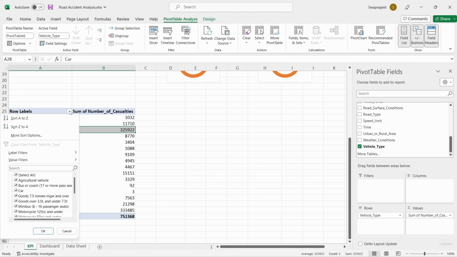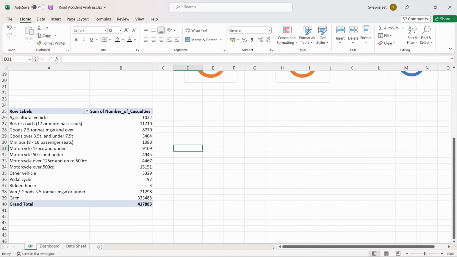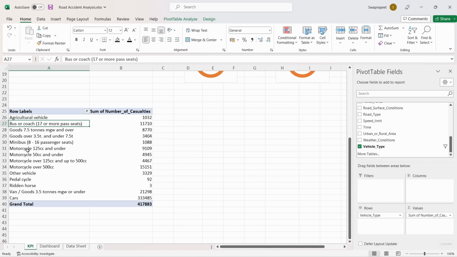We will go to this filter box, hide car and taxi, and click OK, because we are already showing car. Similarly, we will use the same method for bus, motorbike, minibus, and the other vehicles. Now we will prepare it for bus. For bus, this particular row will be added with minibus.